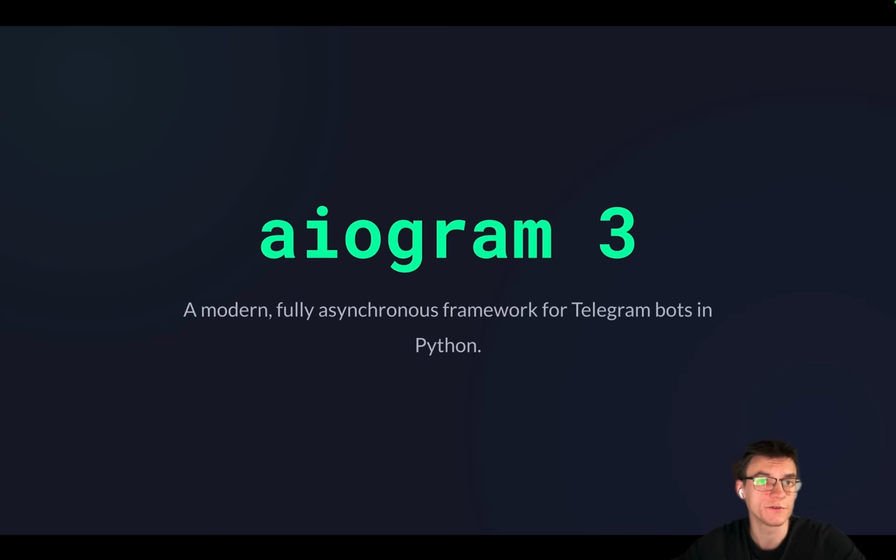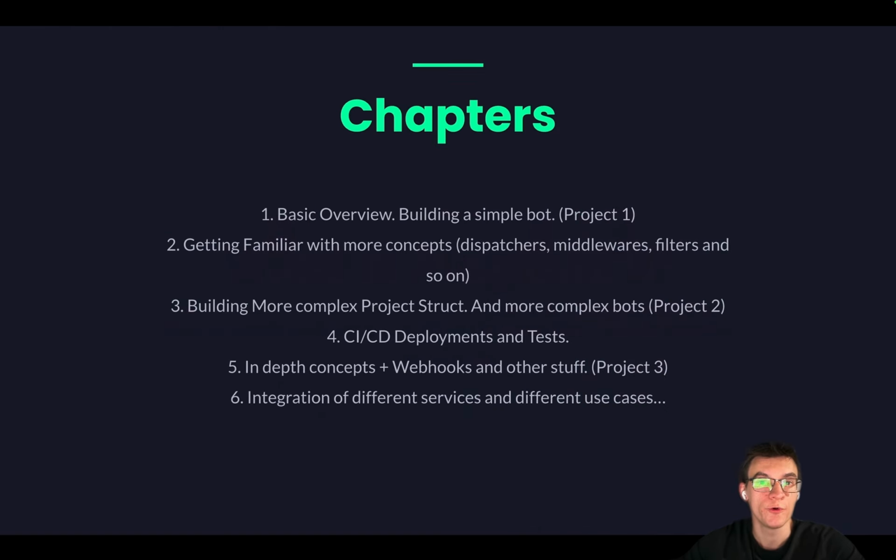I've already made a few courses on this channel about Aiogram in general, but this series will be a little bit different. This time, I'm not only going to show you the basics of Aiogram. My goal here is to show you the broader development workflow behind building real applications. So the main objective of this course is to help you understand not only the library itself, but the surrounding development process. I want to walk you through the essential concepts of software development, how to design your applications, how to choose a proper project structure, how to configure CI/CD pipelines, deployments and tests, the whole development workflow from start to finish. I'm going to use Aiogram as our working example.